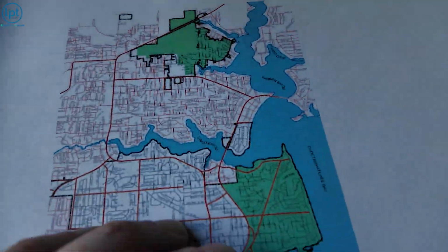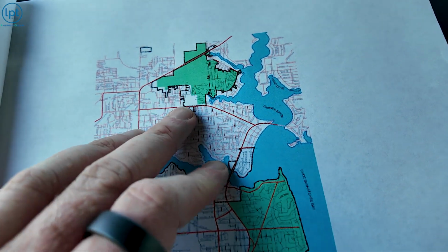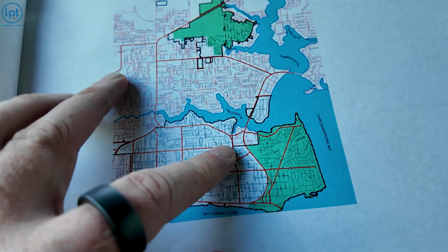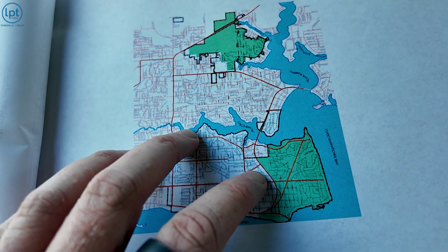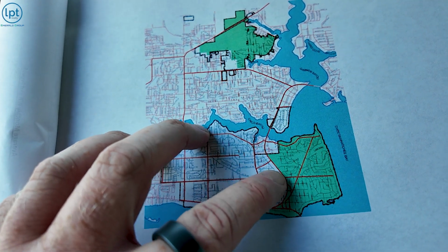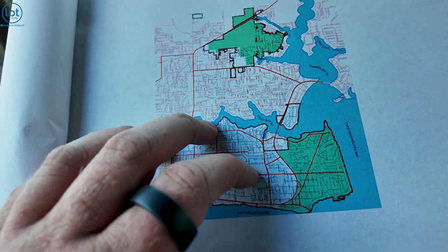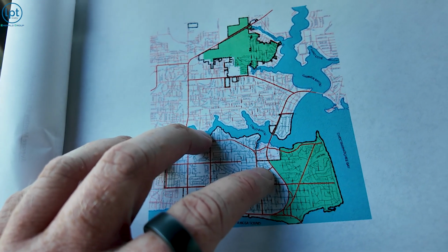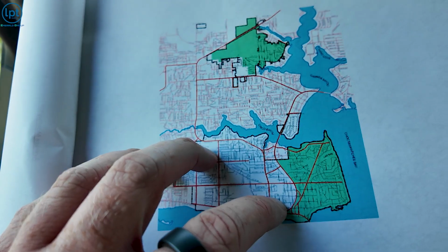Anyway, so everything that you see in green on this map, to include North Fort Walton, is golf cart friendly. And there's another area over here that it's not showing in this picture, but this is the entire golf cart friendly area. So this road right here that kind of curves is one of the main roads called Eglin, and it goes all the way up to Eglin Air Force Base, or Beale. I get them confused, I'm sorry. But anyway, that's the main one.